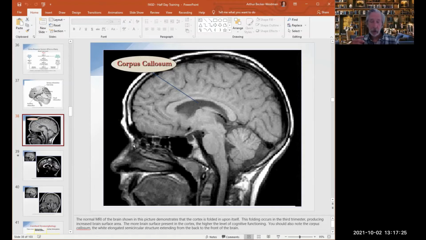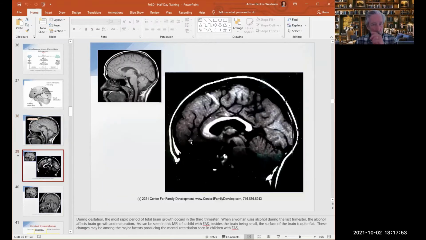So the right hemisphere tends to process information more globally. When there's emotional components to the information, that's the part of the brain that seems more active. The left hemisphere tends to process information in a more linear manner. That's where your speech centers are. Okay. And here's another picture of it.